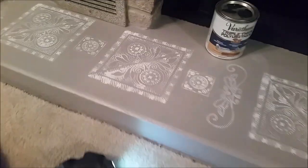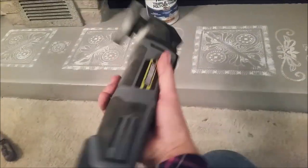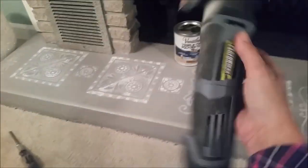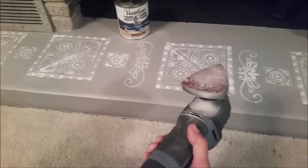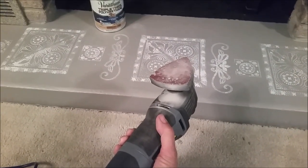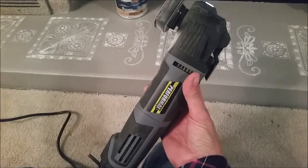So I'm gonna go ahead and hit this with my multi-tool. I just picked this up the other day. I bought the Performax brand from Menards. I think it was $39, maybe $49, but holy cow, it came with 6 or 7 different heads on it, and I've already used it to sand my countertop upstairs, and I used it to put in new hinges in my doors and to line up my new door jambs. So it's already been very useful, and I'm gonna use it again on putting in my tile floor.